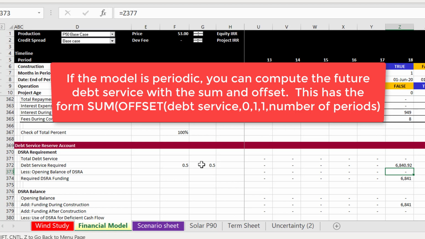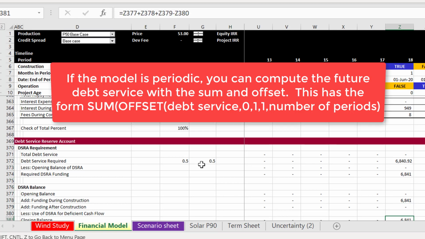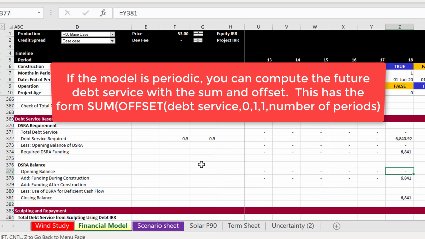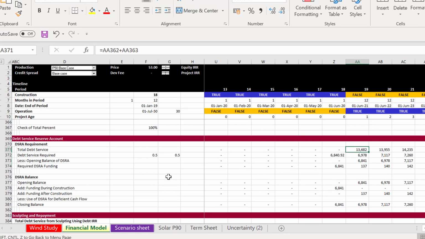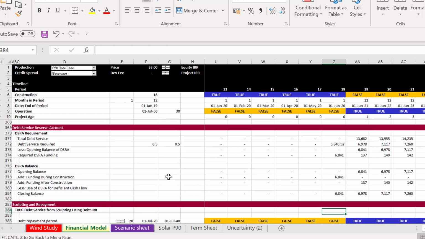And then you say, okay, how much do we have in our DSRA account? It's kind of like that thing with the equity up front. So you take the amount up front, and then this is where I used to go, that's how much we need to fund. And later on, because we have some sculpting, the debt service keeps going up, so we have to increase our DSRA account to get that stuff for the next period. Now this is the trick. I don't know why it took me so stupidly long to get this, but it's such an easy one.